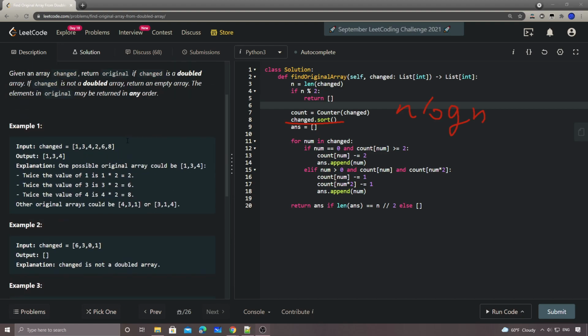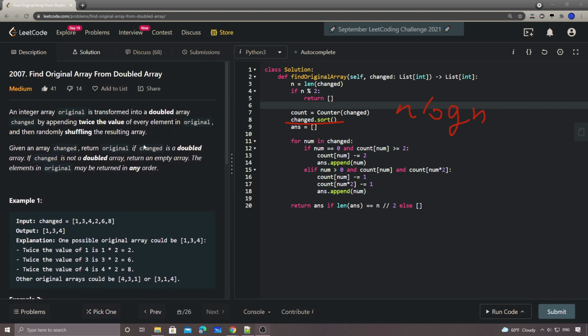Yeah, I think that's it. I think it's a little trick for this kind of double array problem. The only key point you need to get here is that we just need to fix one number from this doubled array, which is the smallest number after sorting.